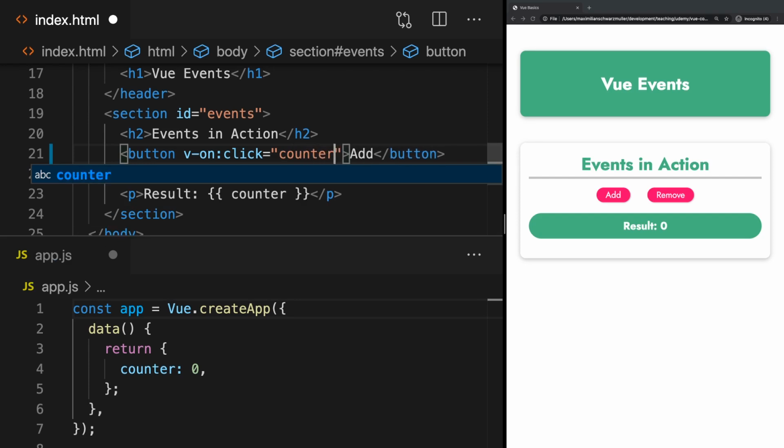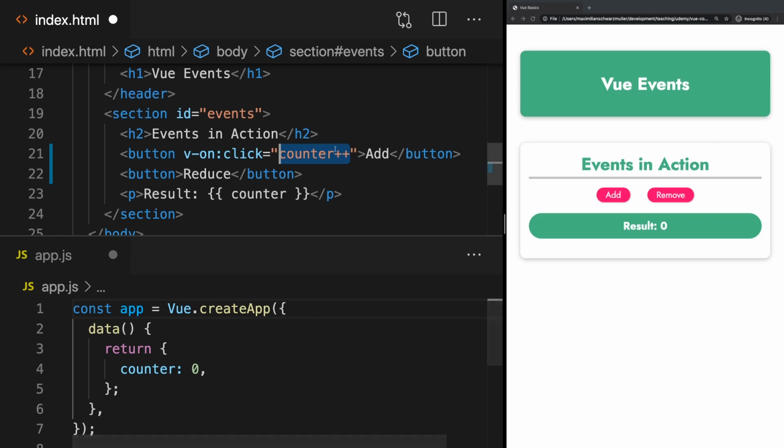And that could be counter++, which is the shortest form of writing in JavaScript that we want to add 1 to the counter. And that's just JavaScript code, nothing Vue specific. As with v-bind and the double curly braces, you can have simple JavaScript expressions right here in your HTML code in the parts that are managed by Vue, like here with v-on.